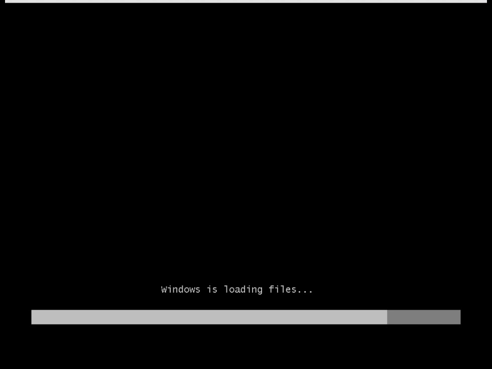Just to let you see what I'm doing now, the sysprep has worked. It's generalized the system, and I've rebooted it. It's now starting on the WinPE disk. It'll take a couple of minutes, so you can see that Windows is loading. It'll go through a bunch of loading steps, and then we'll get to a command prompt. Once we get to the command prompt, I'll restart the video.